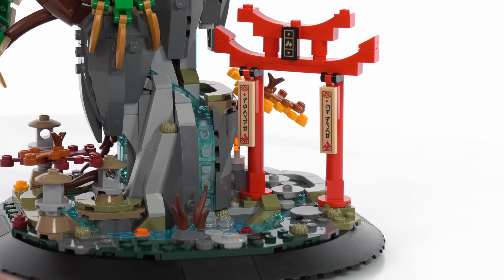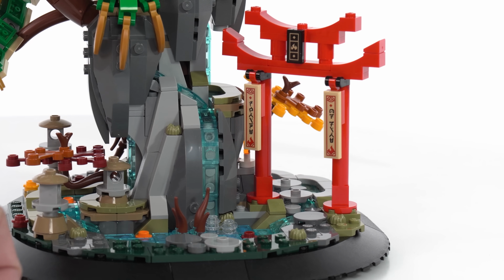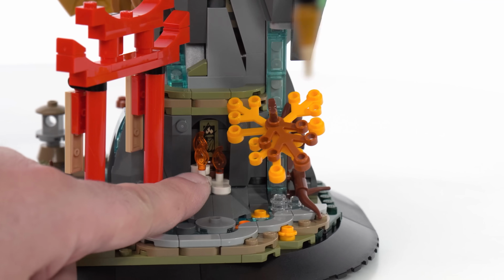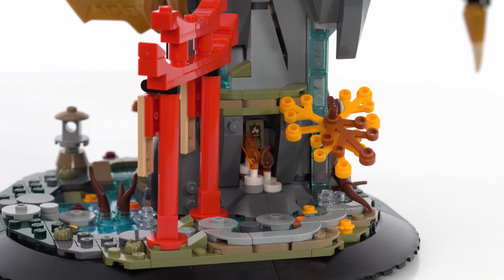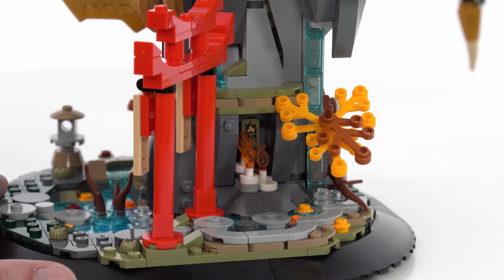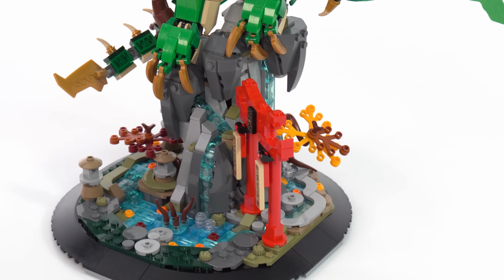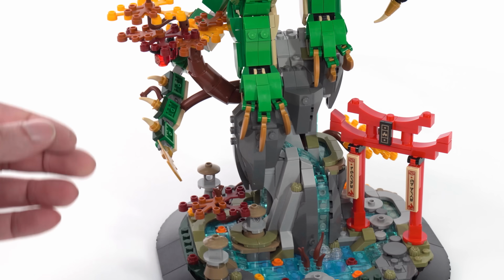These are just stickers here. The whole set has a total of 4 stickers. You're looking at 3 of them right now. The other one is just right down in this smaller shrine, down in the little cave there with the burning candles around the side.